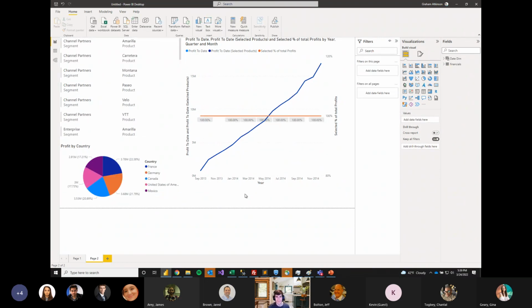Cool. Thanks, Jared. Oh, Chantal, did you have your hand raised? Yes, I wanted to ask you both, or actually Jared, if there was a reason why you don't like that feature that we just turned on, to not use the default functionality, to have it cross filter instead of cross highlight. Yeah, I probably should, to be honest. I think I'm just more a creature of habit. Gotcha.